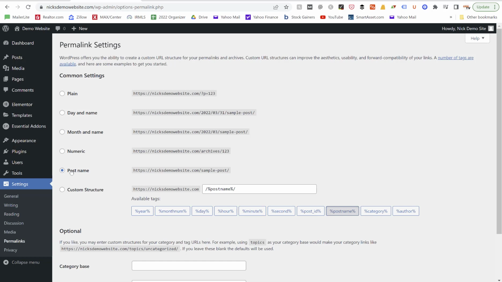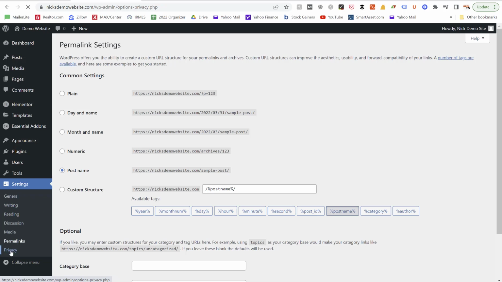We don't want to have these custom numbers and dates in the URL. That just makes it too complicated when you're trying to give out the URL to someone, or you're trying to link to one of your pages from social media and you're trying to remember what the code and numbers were. Instead, just know that you want it to be the post title, the post name. All right, so that's all there really is to do on permalinks.